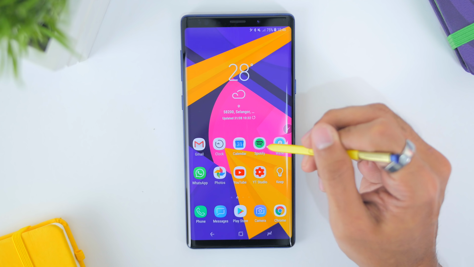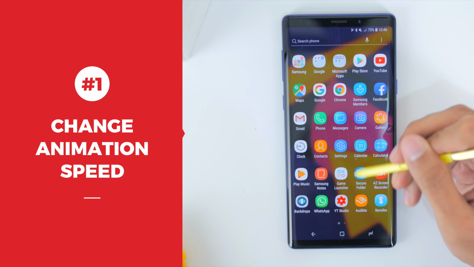Now the good news is that some of the features that I'm going to be showing here can work for previous Samsung devices as well, like the Samsung Galaxy S9 Plus. So feel free to check your current phone and see whether this works for you as well. Now first, let's give the extra boost of speed for the phone, shall we?